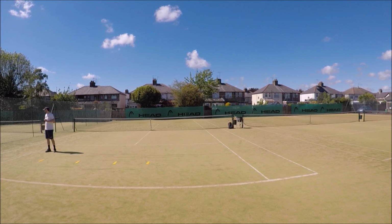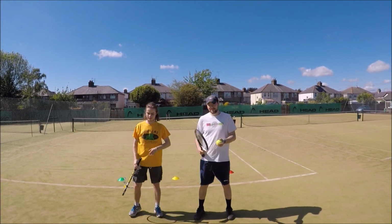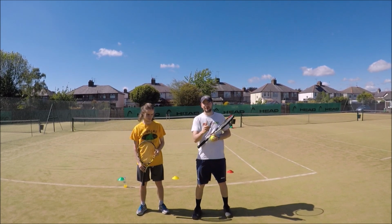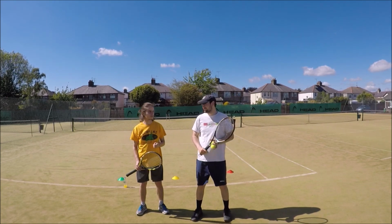Final exercise is gorilla reaction. This time, I'm going to feed a tennis ball to Mark, and when I feed the tennis ball, I'm going to shout out a colour. Mark has to circle around that colour and then go and play a big backhand into the tennis court.